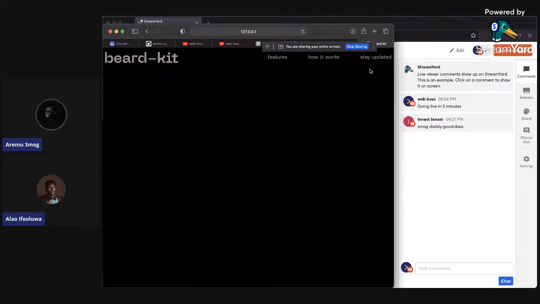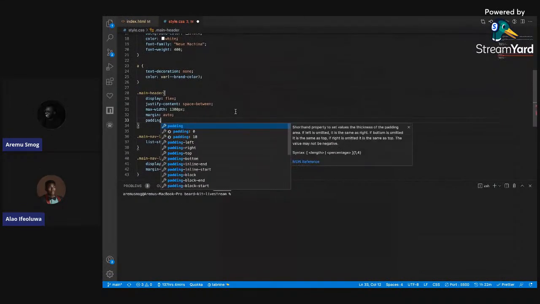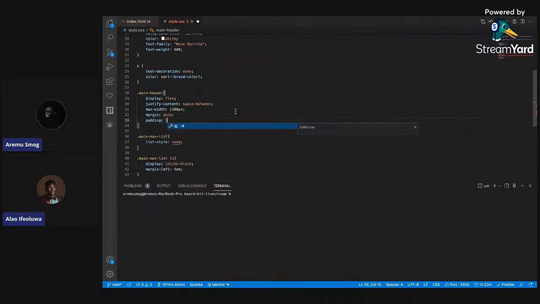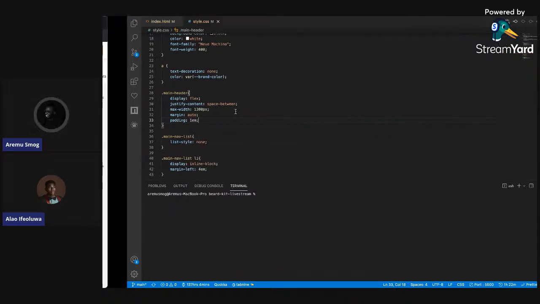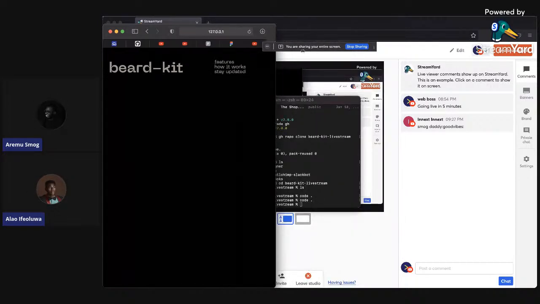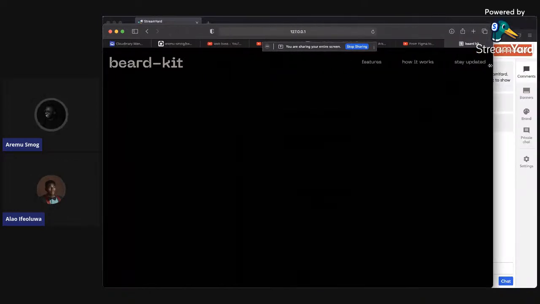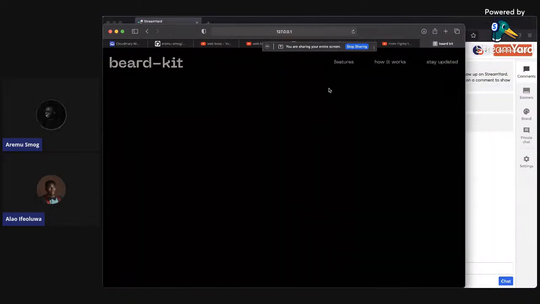So what I will do now is come over here and say padding is 1, and that adds padding to the left and right. So you just add some space to the left and right so that no matter the screen I am on, these elements are never going to touch the edge of the screen. So you get the gist. Awesome. So let's get into it. And literally, we are done with the header.